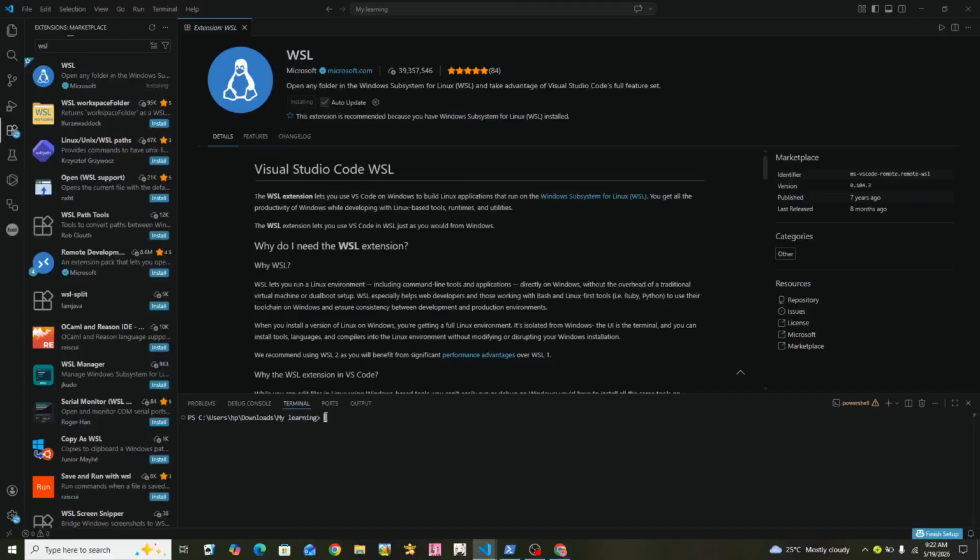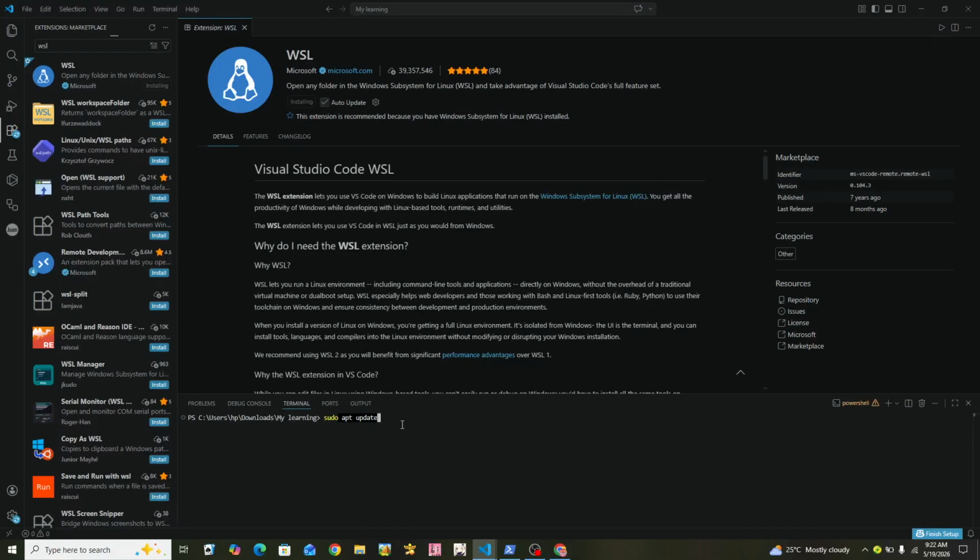Let's say you get an error like command not found when you are trying to open the Ubuntu folder through Visual Studio Code. You can just come here and type sudo apt update, then you press enter.